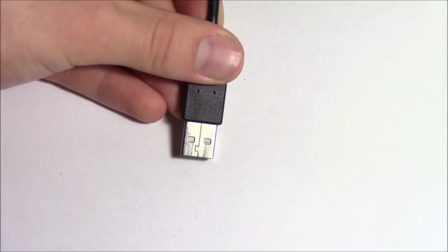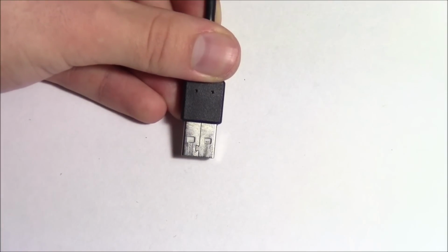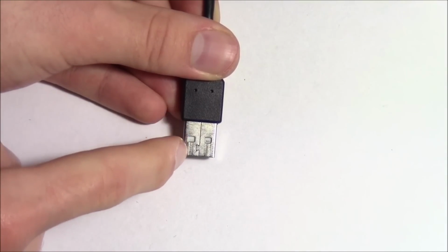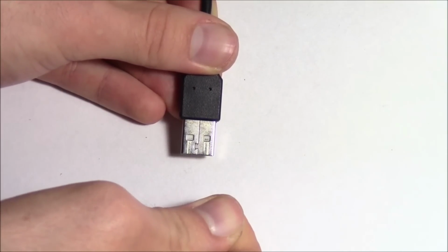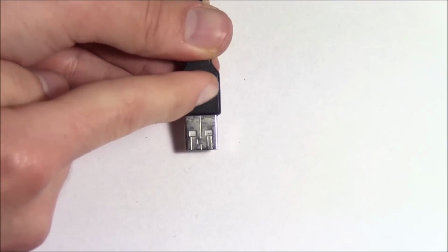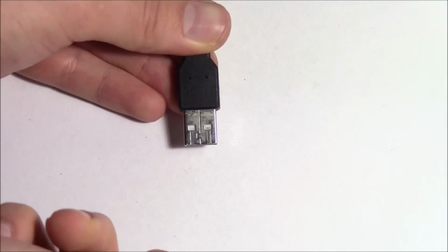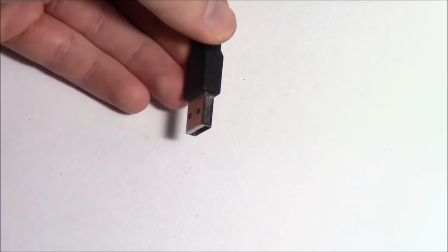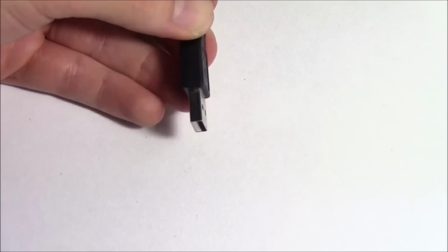So if you guys can see this line that goes right down the middle of the USB here that looks like a little bit of a puzzle piece, that is literally a small split in the USB casing, and you can go ahead and start to pry it open, and then we basically have to pull it out. It's recessed slightly into this plastic, and it's going to kind of be stuck in there. We're going to have to kind of peel it out and open. I'll show you that real quick. We're going to use the pliers for that. Just be careful not to damage the ceramic bit or any of the connections in there.